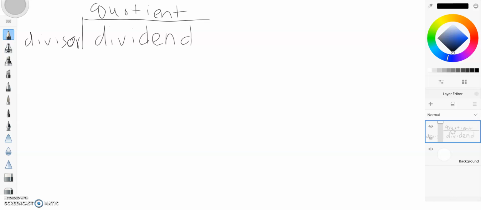So today we're going to be going over division. We'll be dividing 4-digit numbers by 2-digit numbers. It's okay if you don't know how to do that yet. That's the whole point of this video, is to help show you how to do that.